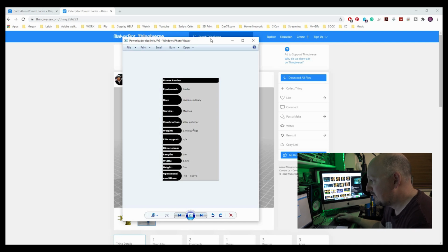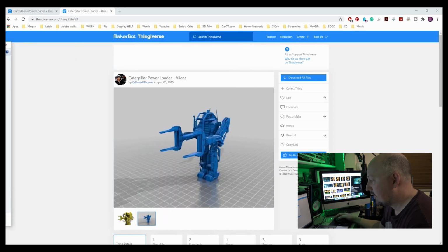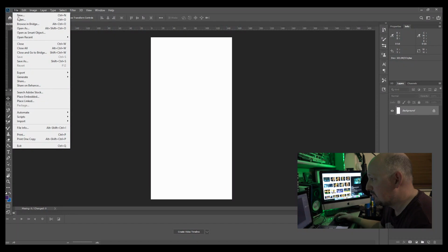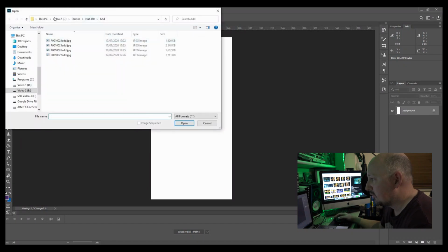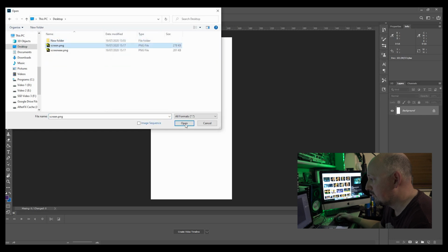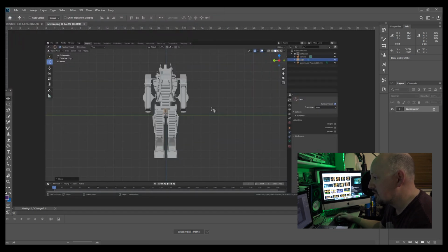So with this information, I then got Photoshop open, made a new canvas, and I made the canvas 3 meters high by 1.5 wide. And in there you can then drop your image in that we've just saved. So if we go to desktop, there you go, drop that. So there we go, got a screenshot of the power loader.